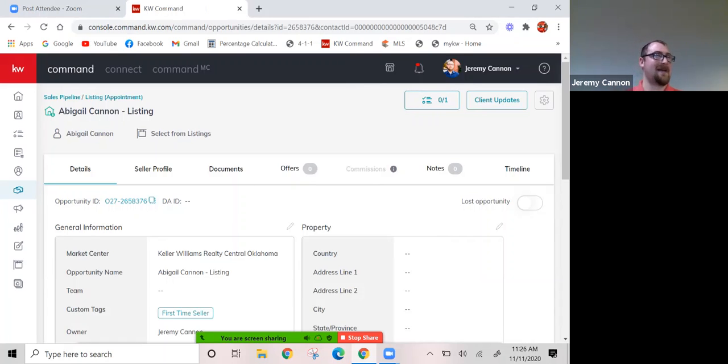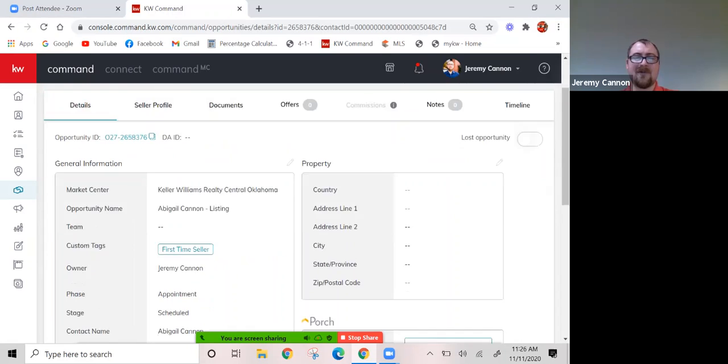So this is where all the magic happens. Your opportunity is how we're going to get the DocuSign to send paperwork off. It's your compliance file, so where you can keep any information that goes with this transaction. There's probably a way to put it in here. And then lastly, it's where we request our commission. So no, it's grayed out now. I'll show you how to get past that in a minute. But right off the bat, it just defaults us to this details page.